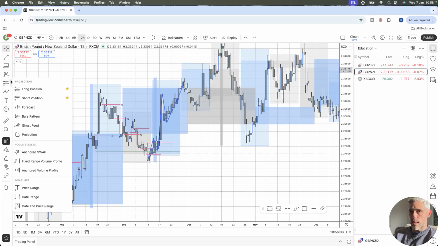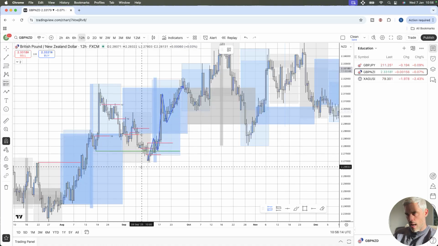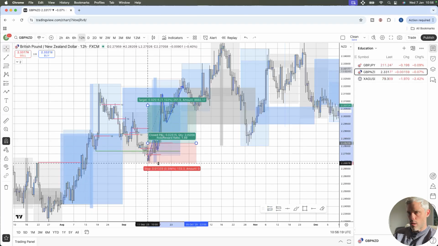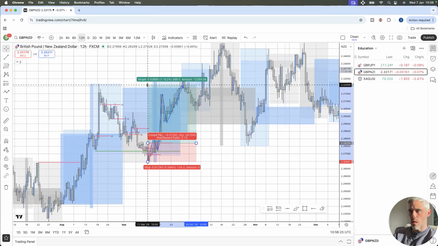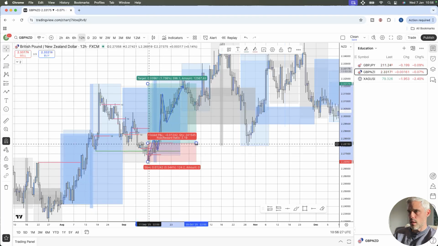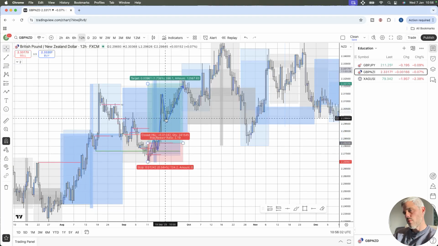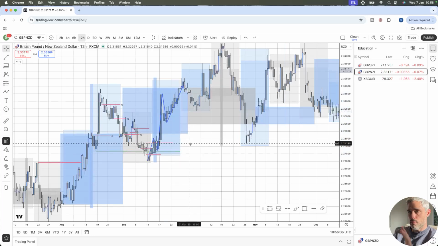But then the exact same thing happens, but we actually have done this now. We have this 2-week structure that has allowed us to actually place a trade. And then you just take the order block right here. You get plenty of opportunities, probably a day or so of price action in the actual area that you want to get into a trade. And then you target the high, and you can take that swing position. So that is where you can start to actually use highs and lows on market structure to actually make trades in the market.